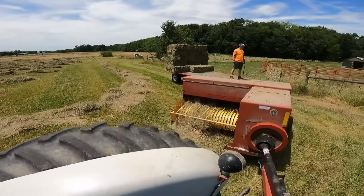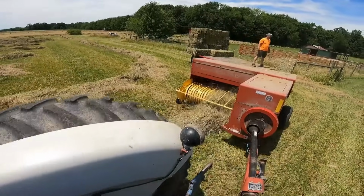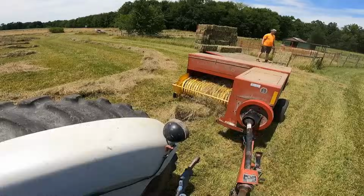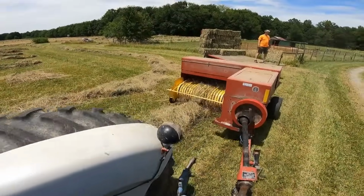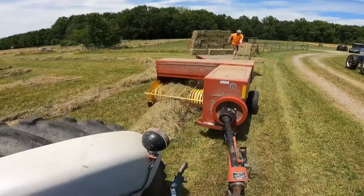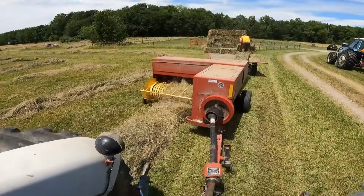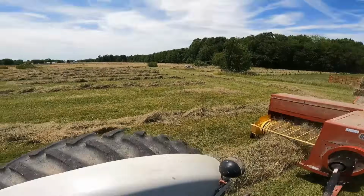And from here on out, if I'm driving the square baler, it probably means having a very lonesome day and doing the stacking myself, because I'm nitpicking a wagon load of hay out of a field where the rest of it's going to be some round bales. But it is a fantastic day.